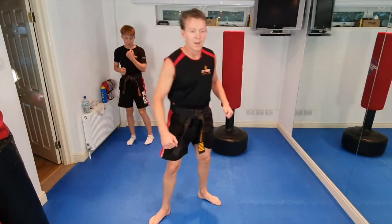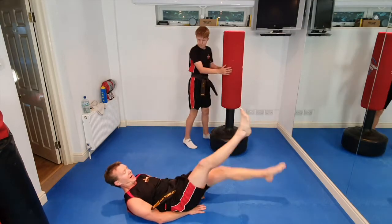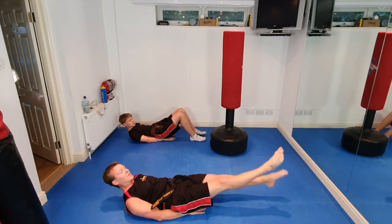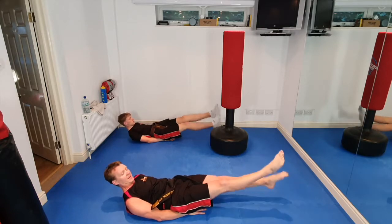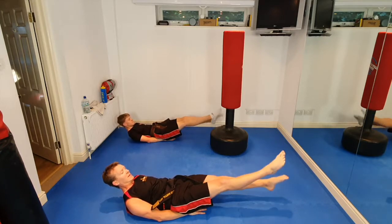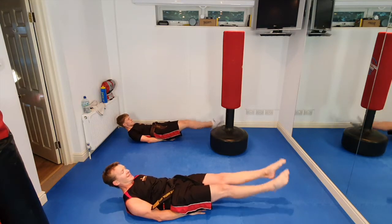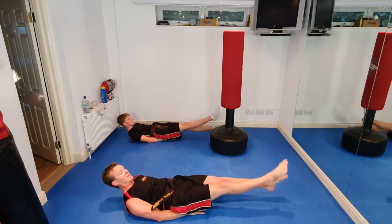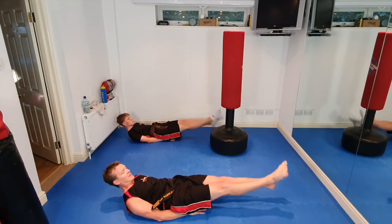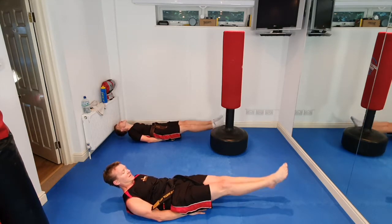Okay, what was it? Flutter kicks. Flutter kicks, 30 seconds. Okay, guys, be on your backs. Hands under your body. And here, just going to flick those legs up and down as fast as you can. For 30 seconds, off you go, Sam. Go! So faster the better. 10 seconds done. Halfway. 10 seconds left. Five.